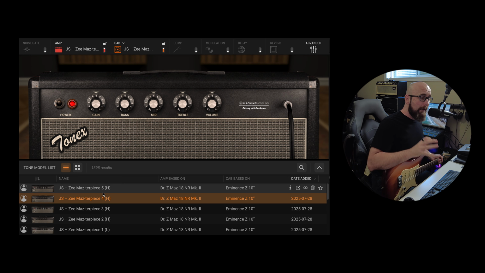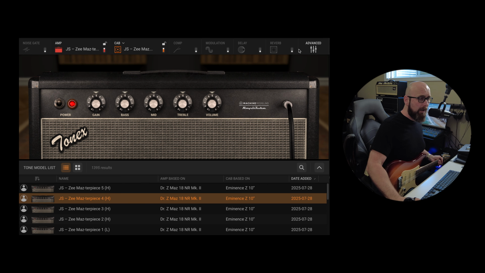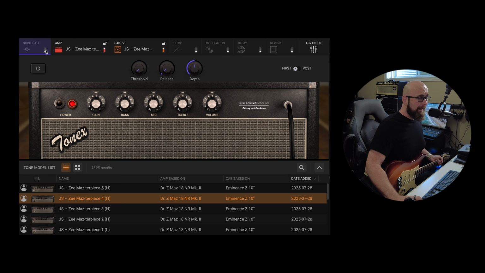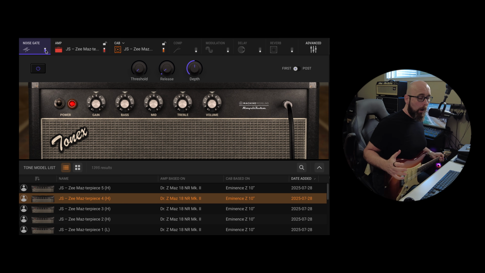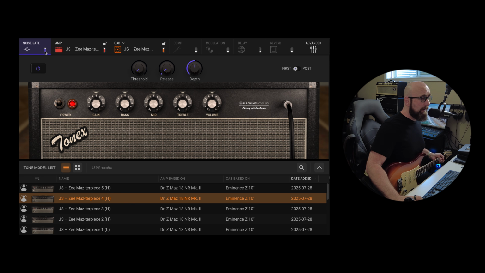So basically what I try to do is deliver my presets with this basic template. And we're not going to start by touching the EQ or advanced features. We'll talk about that a little later. First thing I do is I come up to the noise gate, whether I feel it needs it or not. I like to add that in there. If we're completely honest, guitars can be noisy instruments, and the higher gain or more overdrive distortion we have on a particular tone model, it's just going to inherently have some noise to it. So I like to set the noise gate on, and then I always start off with the threshold around -75 or -70. Let's just go to -75 on this one, since it isn't really a super high gain tone.